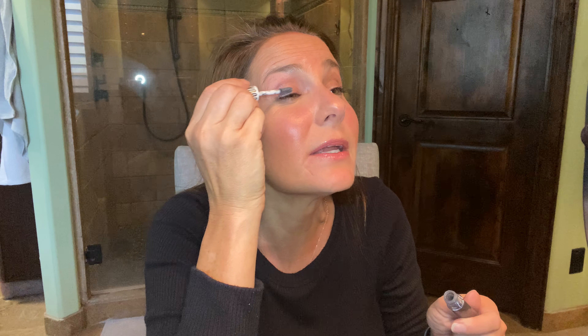The last color we have is amber — more like a copper color. Aren't those really pretty? I'll put that one on this side so you can kind of see. It's more of the browns. You can see how messy I am when I'm applying — no rules. Then I take a brush and just blend it. The tops of my brow bone sag a little, so what I like to do is take that color above that lid line, and it gives the illusion of popping it up just a little bit higher. You can see it blends really well.